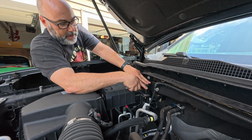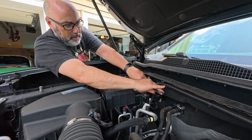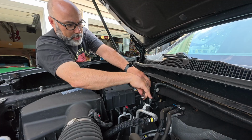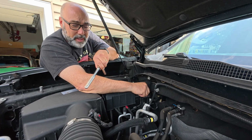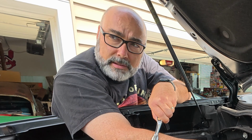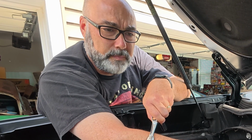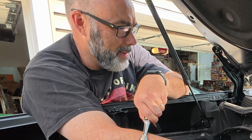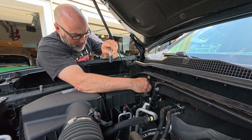So let's first get this bracket off, and it's on there forever, apparently. The auto parts store said this is about a 45-minute job, and I trust them because they do this all the time. In fact, if I'd have left it there, they'd have done it for free. Yeah, maybe I should have just done that. Why am I doing this? Oh, too late now. I'm home.